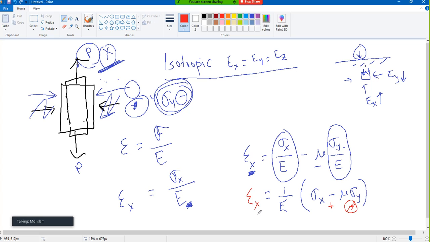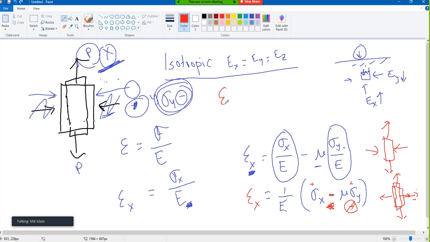So if you pull a body, at the same time if you push laterally, your deformation will be higher. It makes sense. But you can see here, if you pull this way and at the same time pull this way, my change in deformation will be lower, because whatever is going this way, this portion will pull that way, so it will be lower. So in that case, both signs are positive. That means this is positive, and ultimately this will be negative. So my equation and real life are matching.